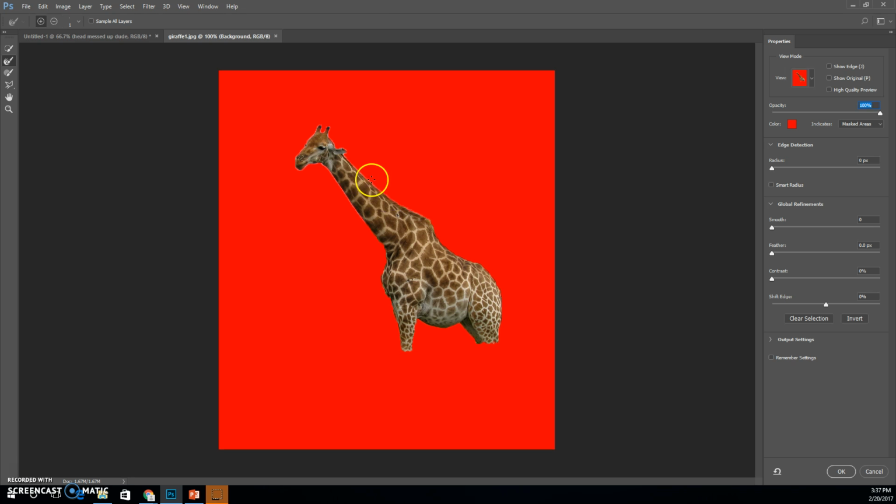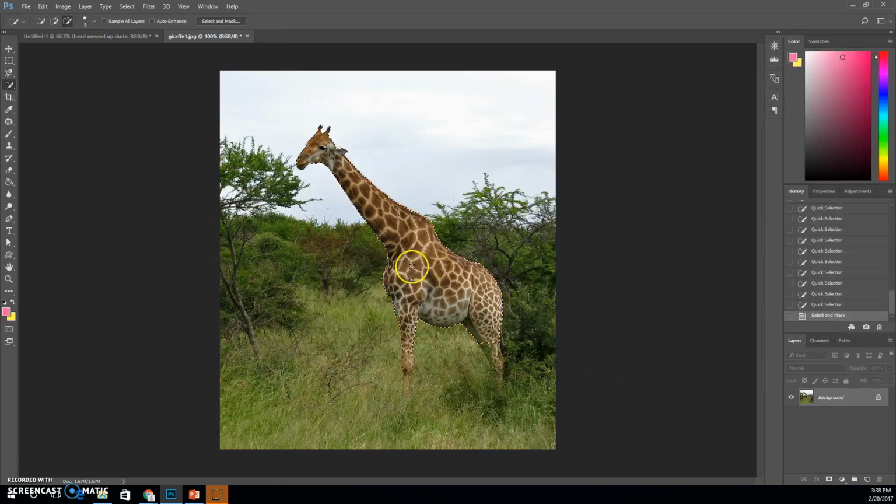So that works. Now, the other thing to note is I could have started this completely in here. So I'm going to hit OK, but I'm going to Control-D. I'm going to start over. And now you're like, what? You just did that whole thing. I know. I'm living dangerously.